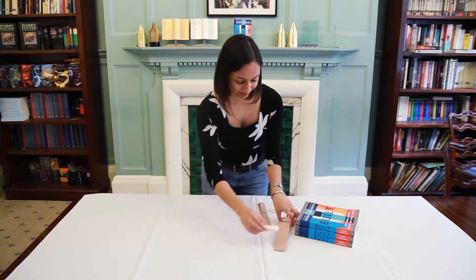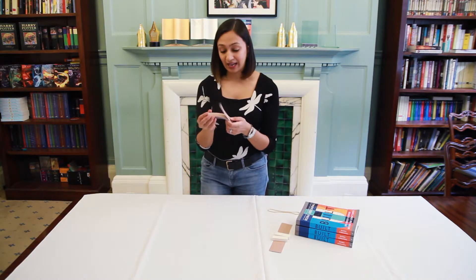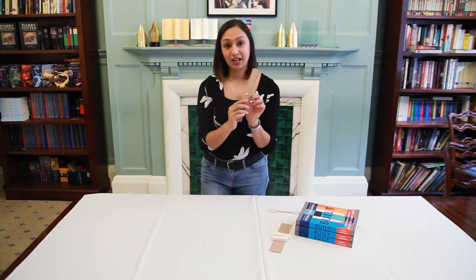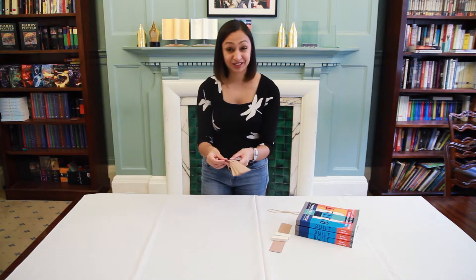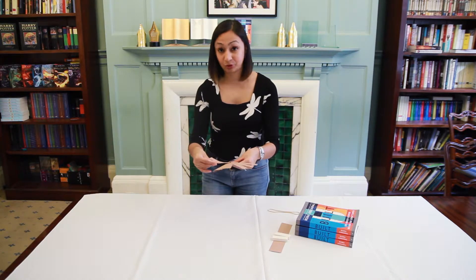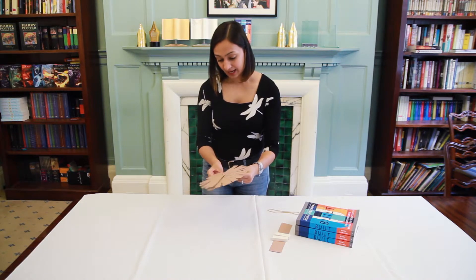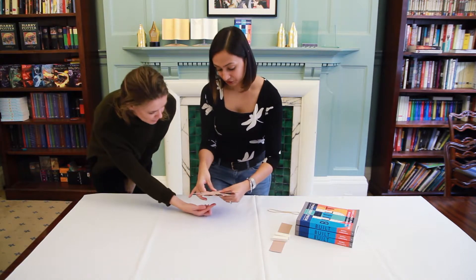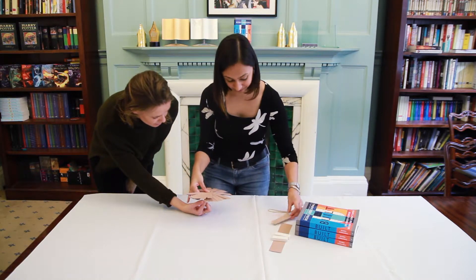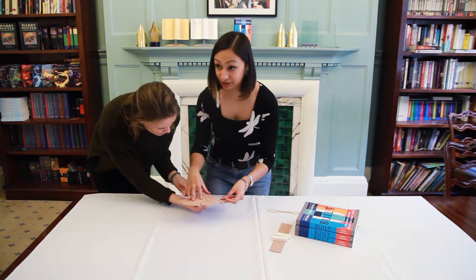If we take this a step further and turn it into three dimensions — what I've done here is I've got lots of bits of card, put them into thin strips, stuck tack through them and sealed the other side with blue tack. I'm going to fan this out so that we move into two dimensions first, creating a kind of circle of these strips, and then we're going to support the underside and try to create a dome shape.